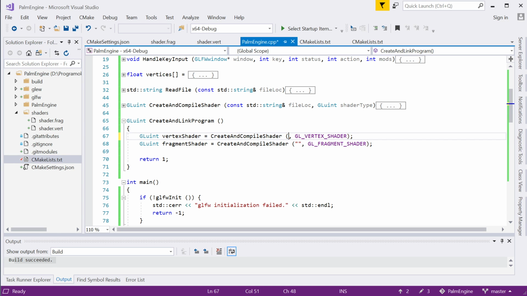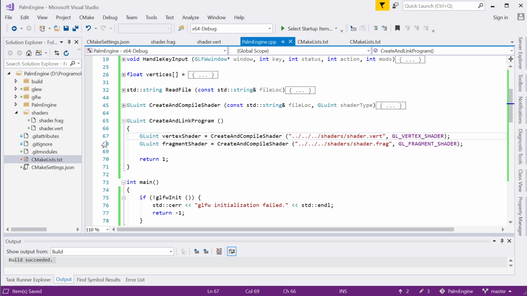So this would be 3 folders up, onto the shaders folder, and inside that we have shader.vert, and we have almost the same parameter for the fragment shader, but instead of vertex we need the fragment shader.